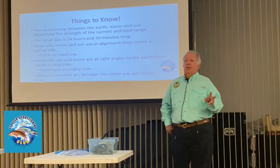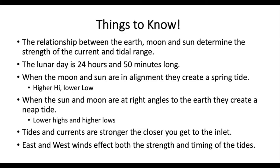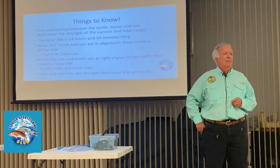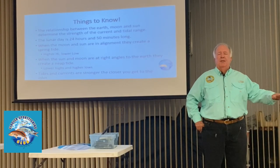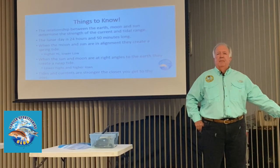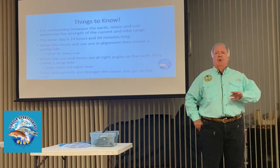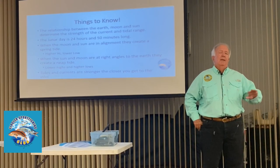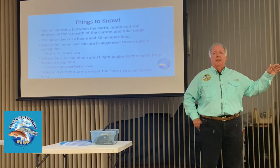There are two other pieces to the equation, and one is wind direction, particularly here. Again, Captain Tim talked about that. If you have a brisk westerly wind for a couple of days, it's going to blow the water off the flats, and it's going to reduce the height of the water in the backcountry. If you have a north or northeast breeze, it blows the water in through Matanzas Inlet, then you're going to get a higher level of water in the backcountry.